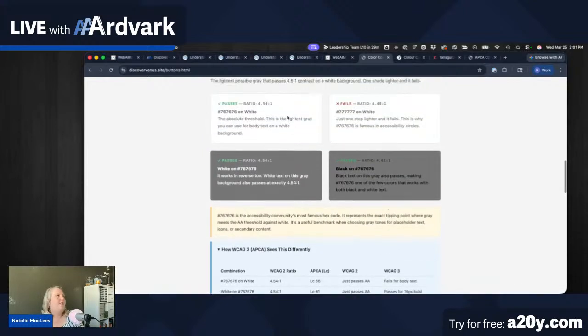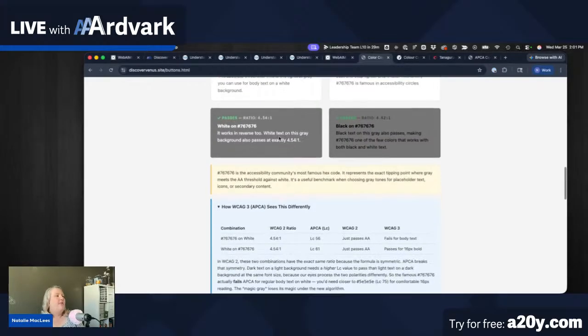So this one would fail. If it gets used the other way around, if we put white on it, that passes. So that's where we see that the calculation is no longer symmetrical. It matters which color is the foreground and which color is the background.